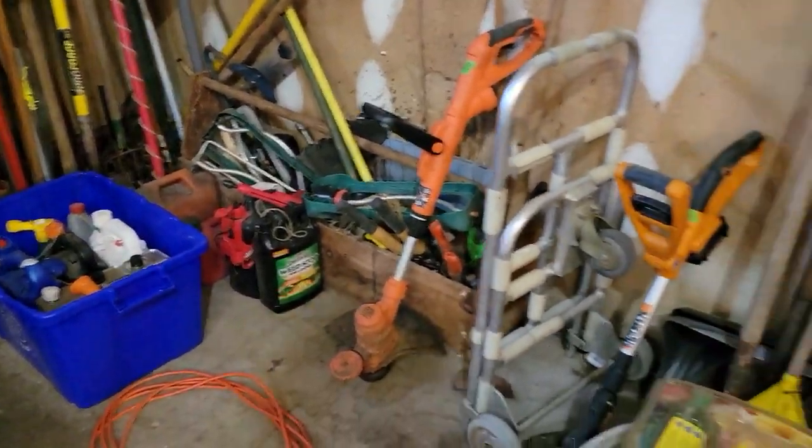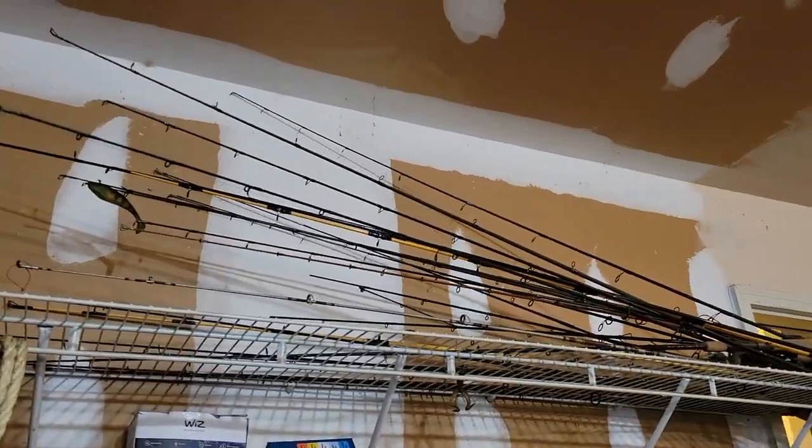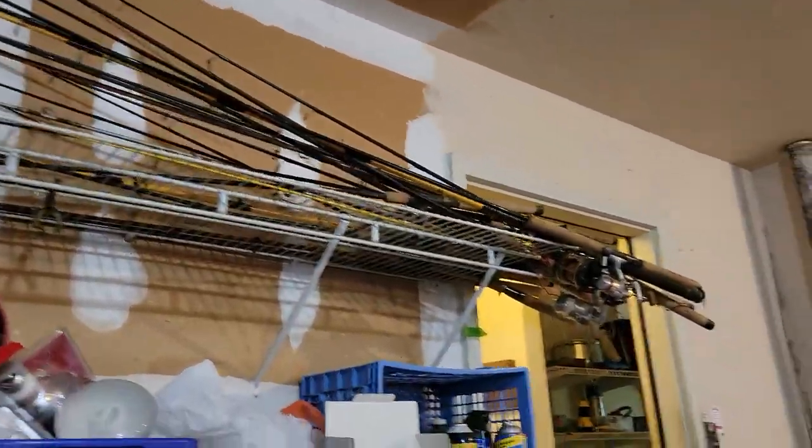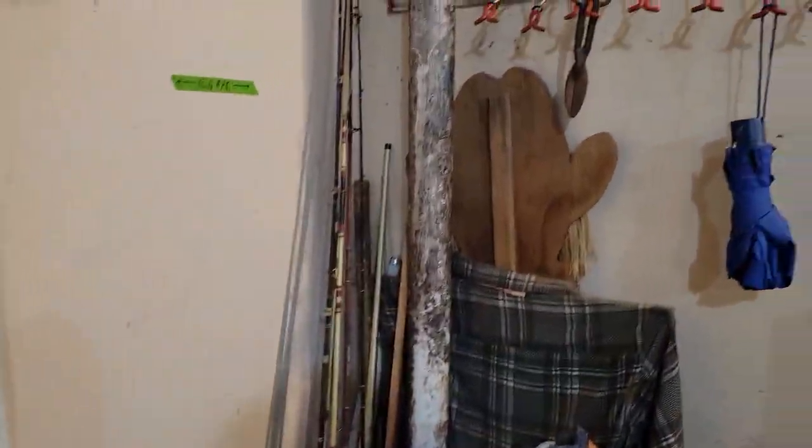Lawn and garden. Oh, there's some up high. And if you love to fish, boy, do we have a treat for you. See these fishing rods? There's a bunch of fishing rods here, all different quality ranges, but they're all $15 each. So just pick a reel that you like and a rod that you like. $15 each at this sale.